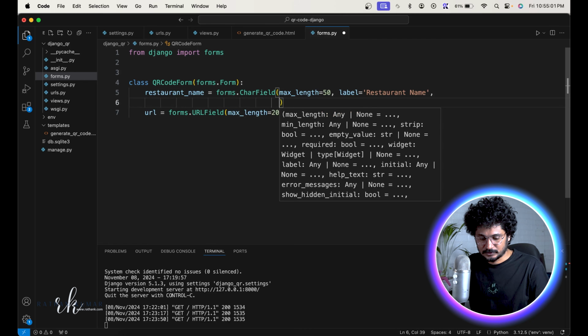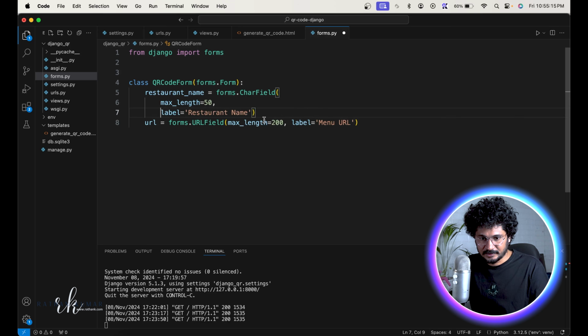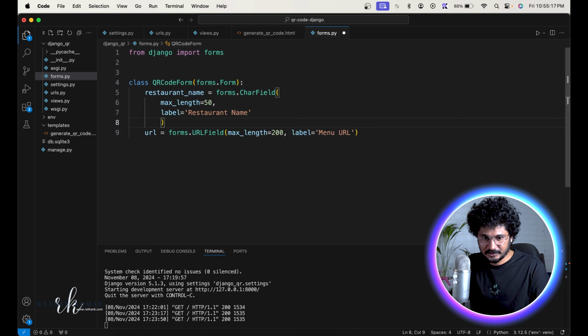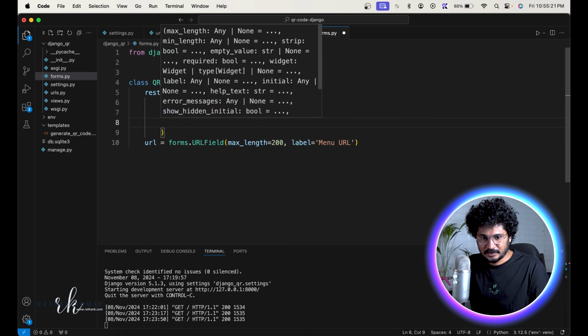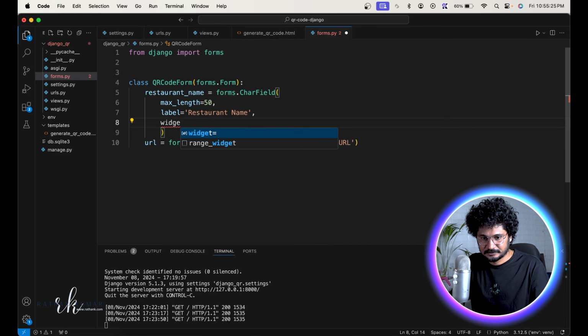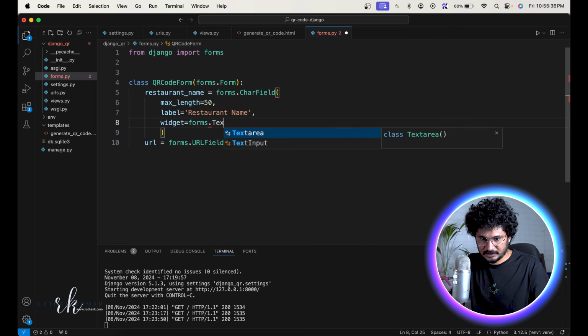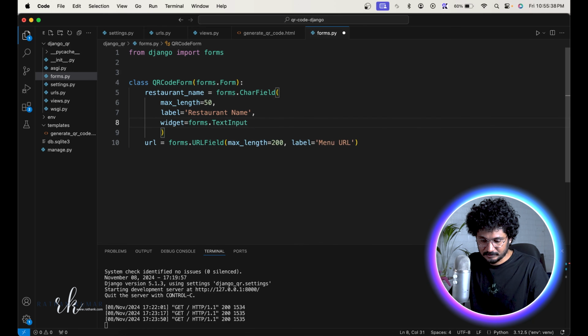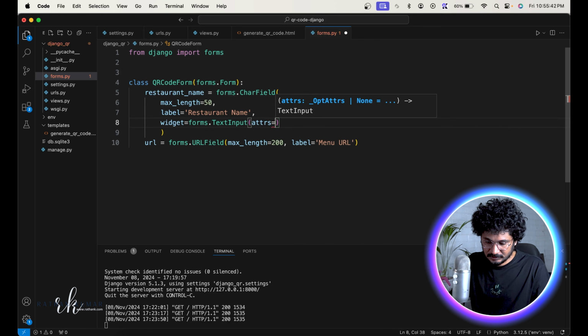Okay, so what I'll do is put these attributes on a new line so that it will be easy to read. Just put a colon, and this time we want to add the widget. Widget is equal to forms.TextInput, and attrs.